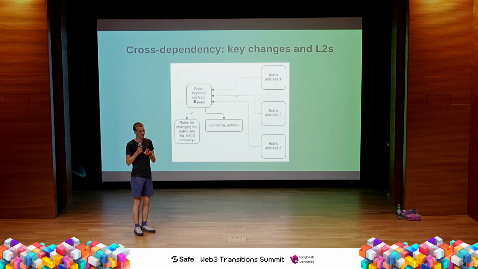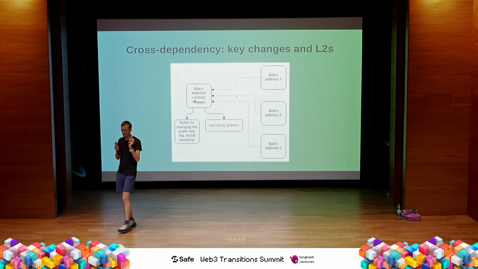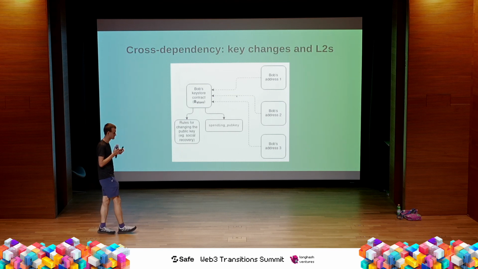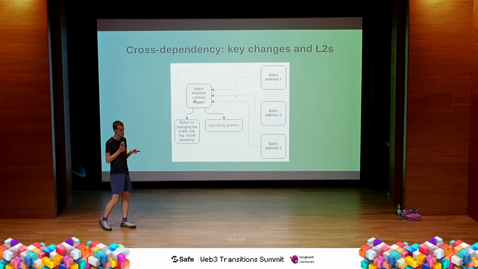Might not necessarily be the same address, right? That might be something that we have to move away from. But having an address on any network that you switch to. How do you combine that with the possibility of key changes, right? You want to be able to change your key. What happens when you change your key?